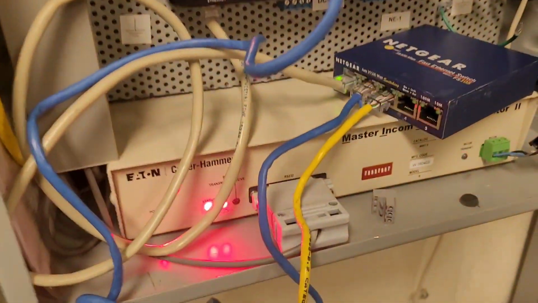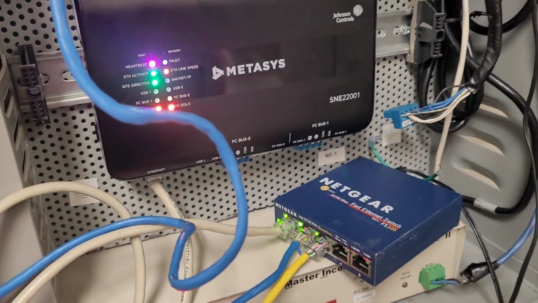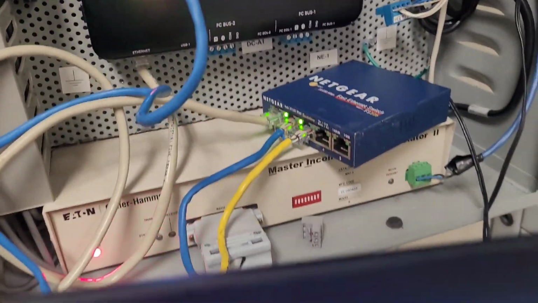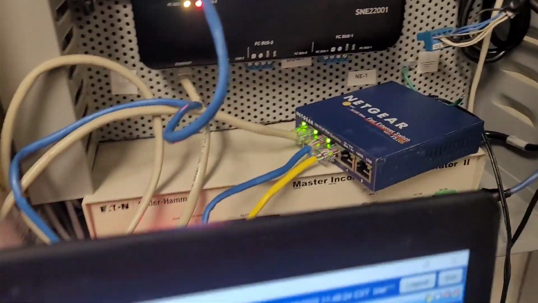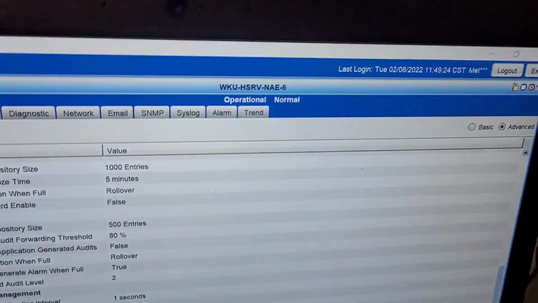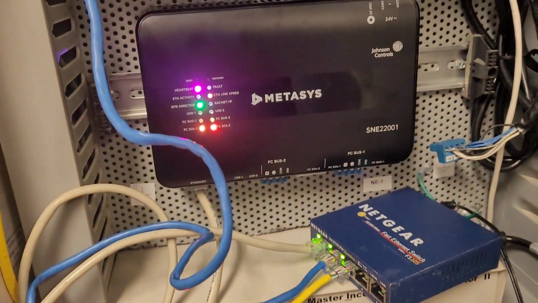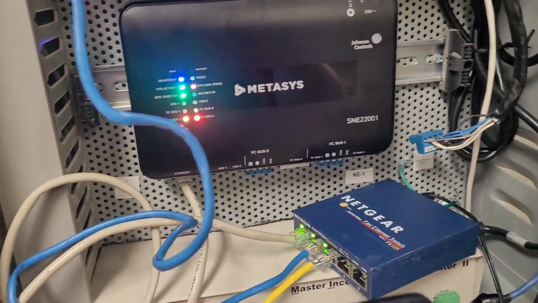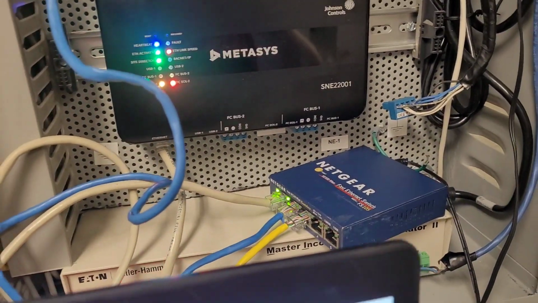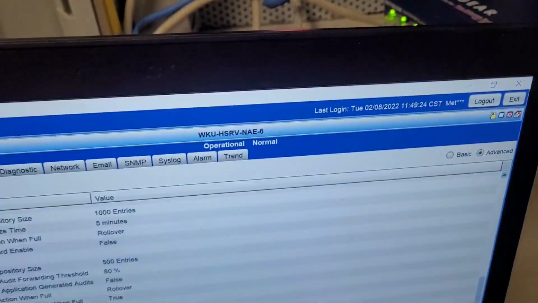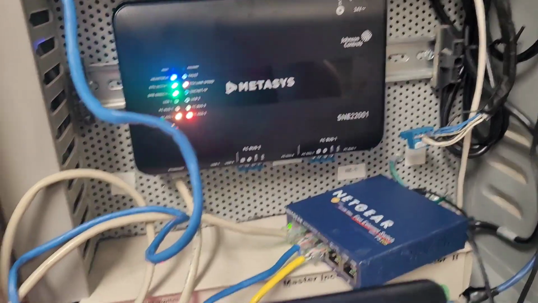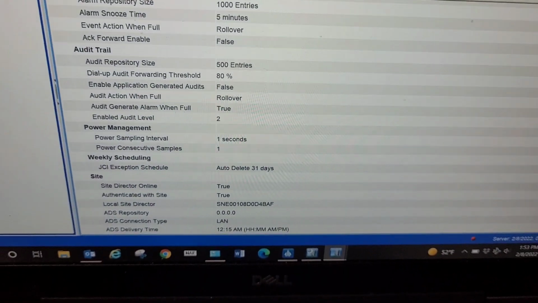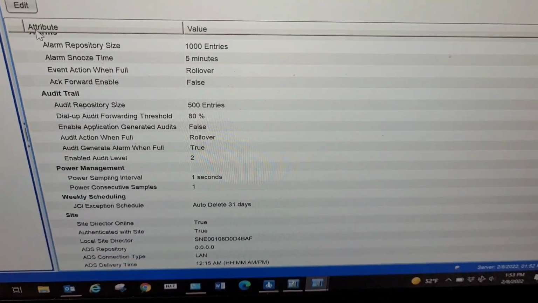And what I'm doing now is I'm currently connected in to this device through a switch to the campus network, something that our IT department absolutely hates when we do. But what I need to do is pair this with the server, and the way that I've got to do that is I've got to have the device be able to see the server. And when I pair this to our server, browsing into the device through my laptop, I've got to go in and put the site director and the IP address and all of that for the site director.